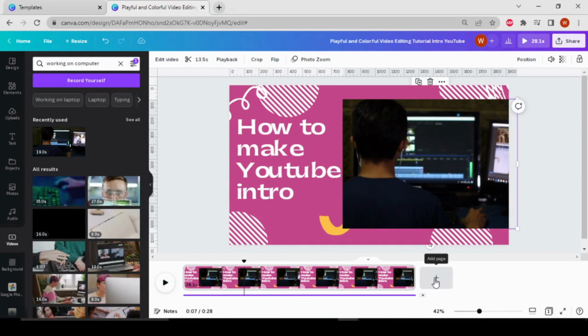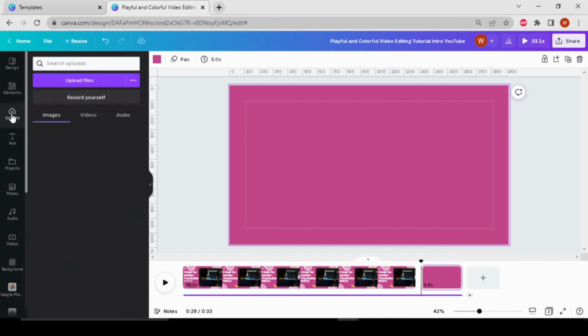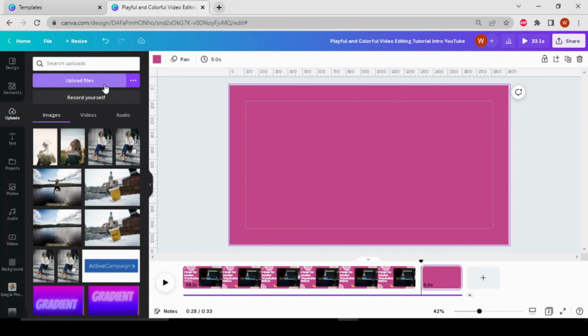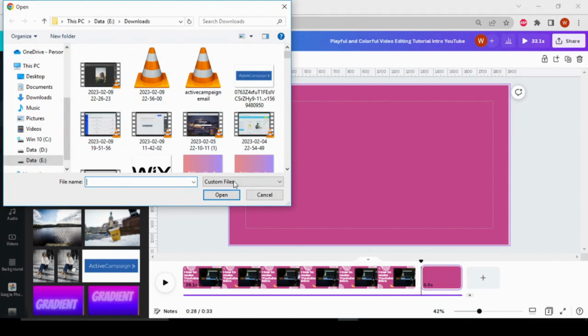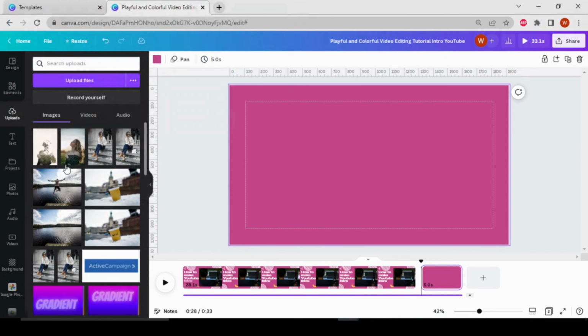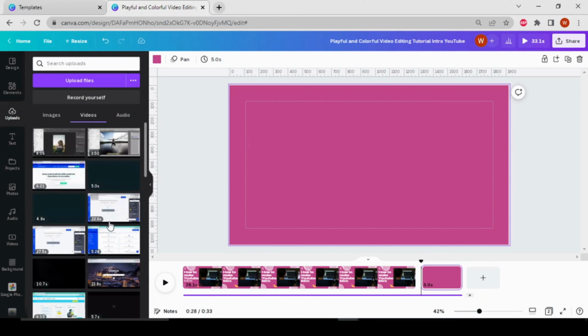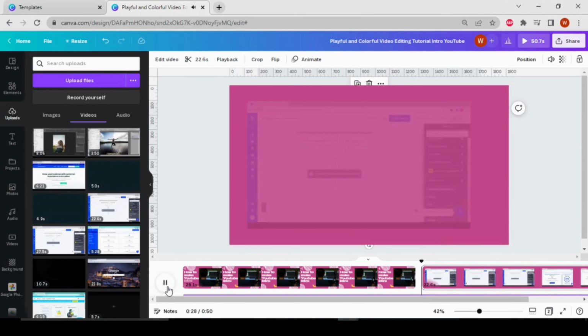Just click on this plus button and then go to the uploads, choose upload file, then choose your video and upload it here. And you can add your video here.